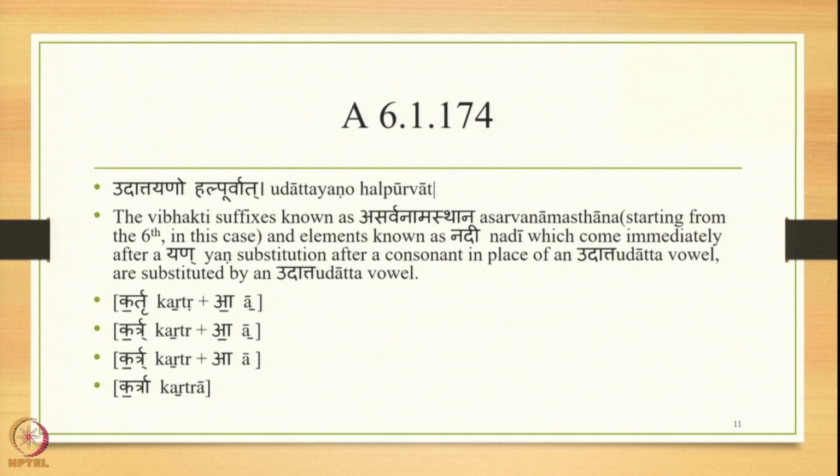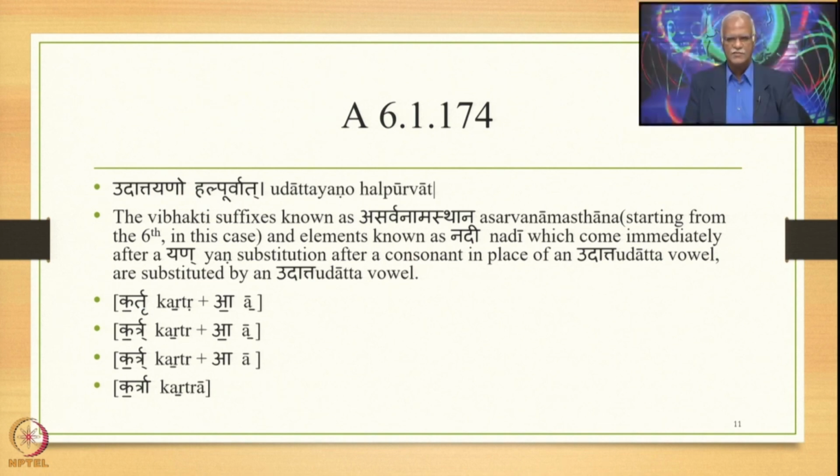Let me read again. The vibhakti suffixes known as asarvanama sthana, that is starting from the 6th in this particular case, and elements known as nadi. These elements are substituted by an udatta vowel when they come immediately after a yan substitution in place of an udatta vowel, and this yan substitution should be after a consonant.